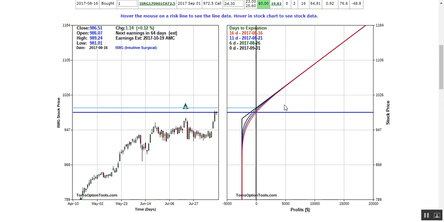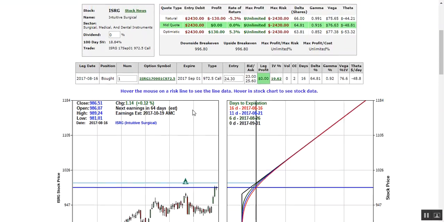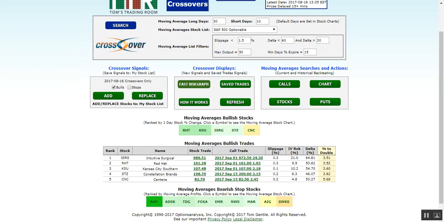And again, here's your risk graph. If that's 1021 that it needs, you can put your cursor over the risk graph here, slide it up until it reaches that 1021 ballpark, and you can see in the box there that populates once you put the cursor on the risk graph lines what your profitability is with a stock at a specific price. Now let's get rid of the risk graph page here for Intuitive Surgical.